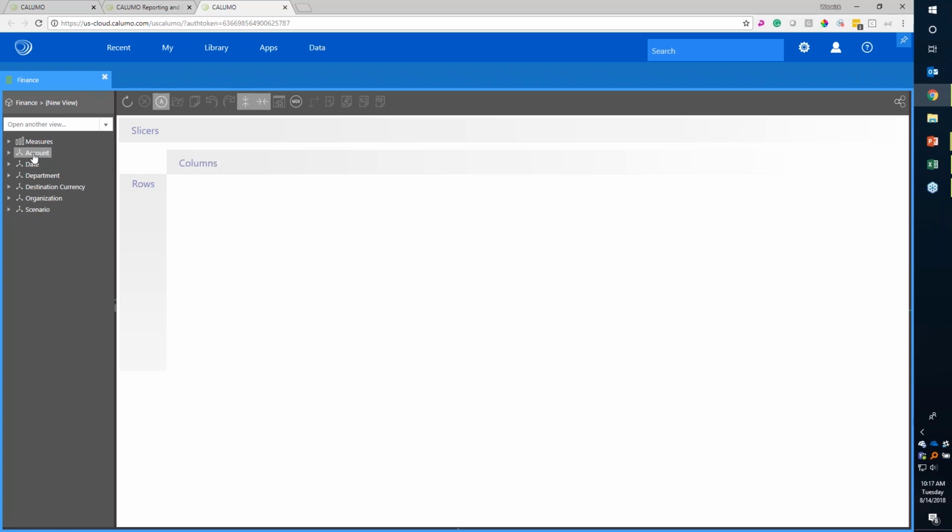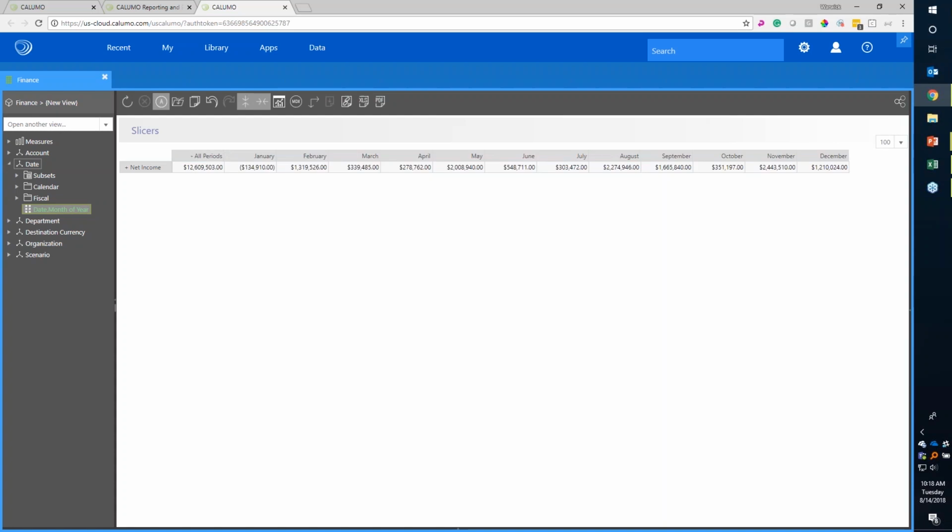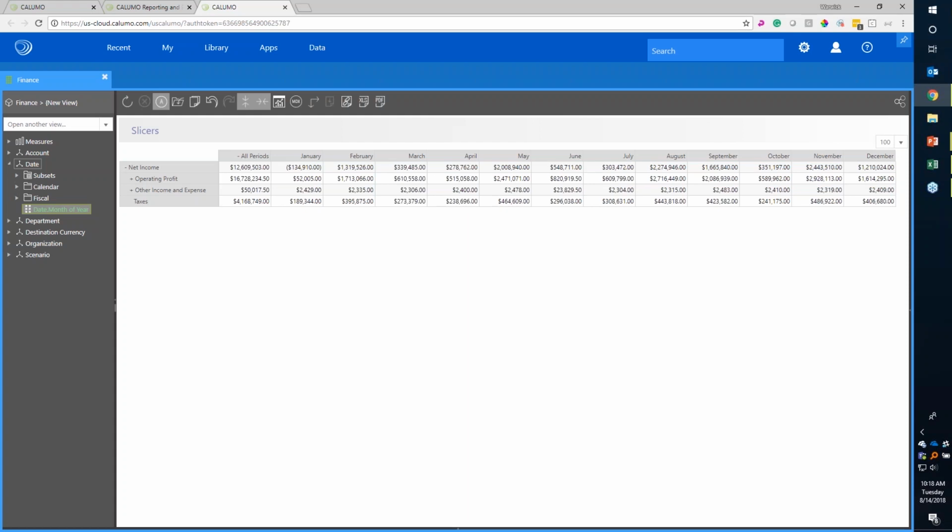Well, what I want to do is create a report with accounts down the page. So I want to see those down the page here. And I want to see periods across the page with an actual budget variance. So let's just grab account and drag it. And there's net income. Yep, we're going to do net income, sounds fine. Let's expand date. And within date, I've got some options. I've got month of year. Well, that's great. I do want to see month of year. And if I expand that out, I've got January to December. Looks perfect. And I drill down and I'm starting to build my report slowly.